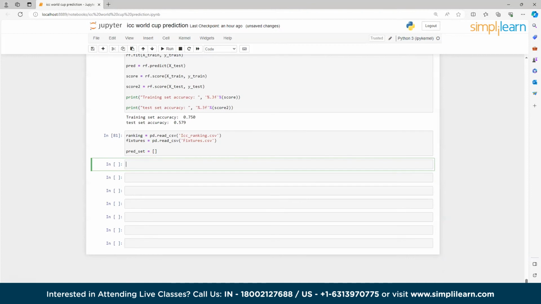So now let's insert team rankings into the fixtures data frame based on the team 1 and team 2 columns.